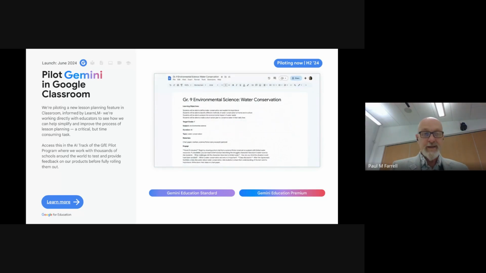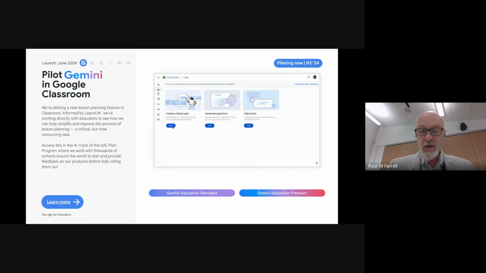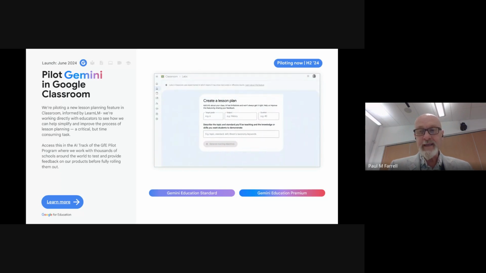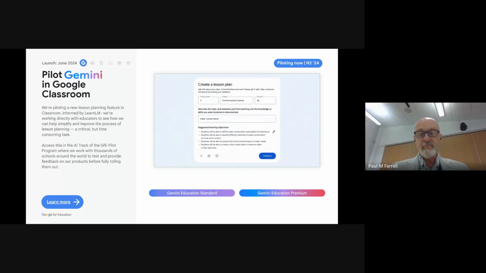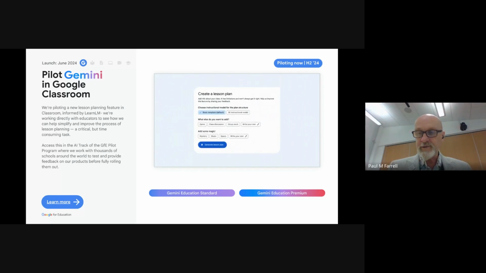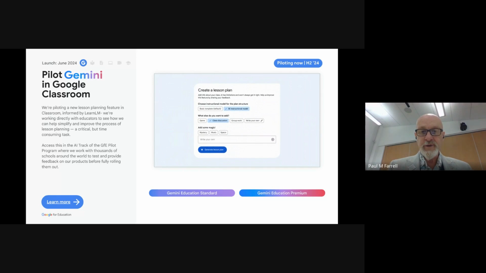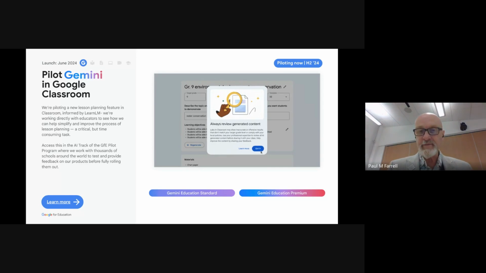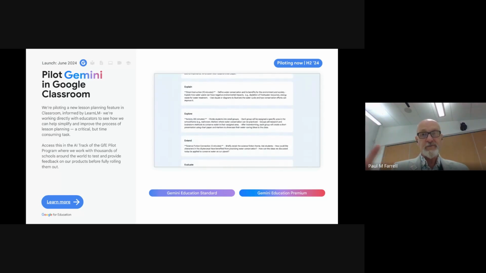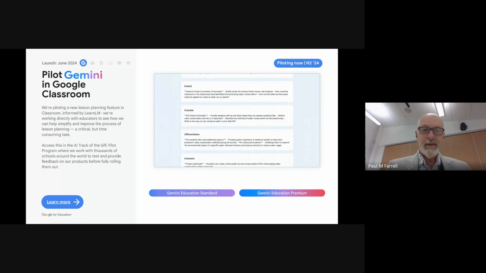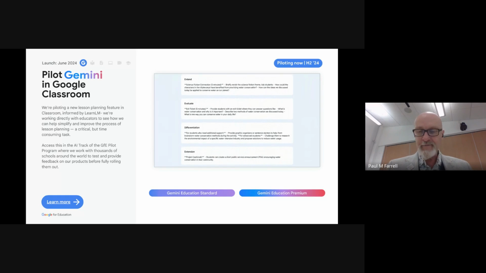I have no idea precisely what it's going to do, but it's using the Learn LM. Learn LM, basically, Dave talked about this, was it last month? You can collate a load of resources, and based on that, it will do something really clever for you, because it's one of Google's AI engines. I'm presuming you put the resources in that you need, and then say, right, based on those resources, based on these criteria, can you now create me a lesson plan for that? So it's kind of a subset of a large language model, if you like. It's a focused lesson planning model, I presume. So that for me is very exciting.